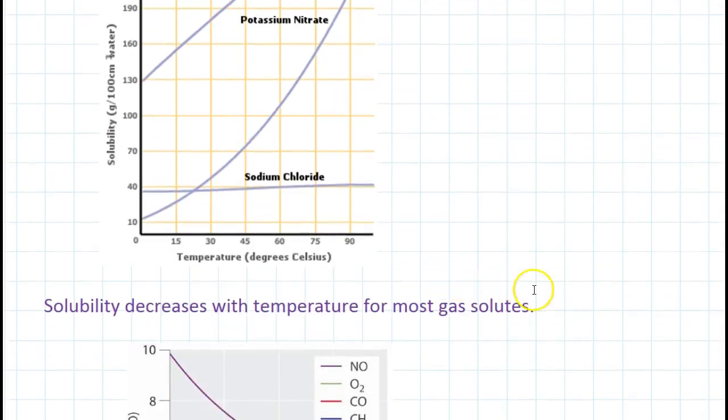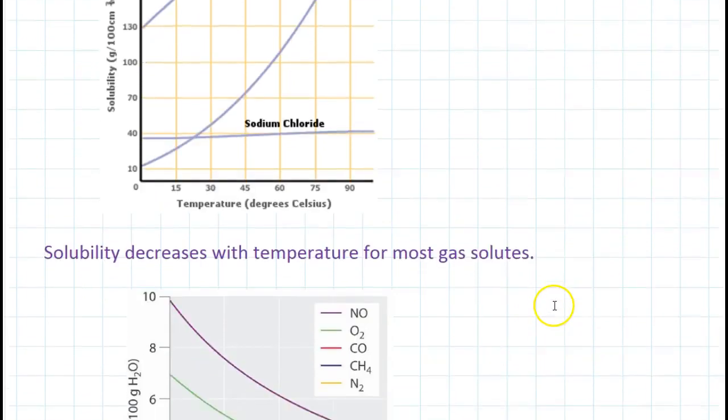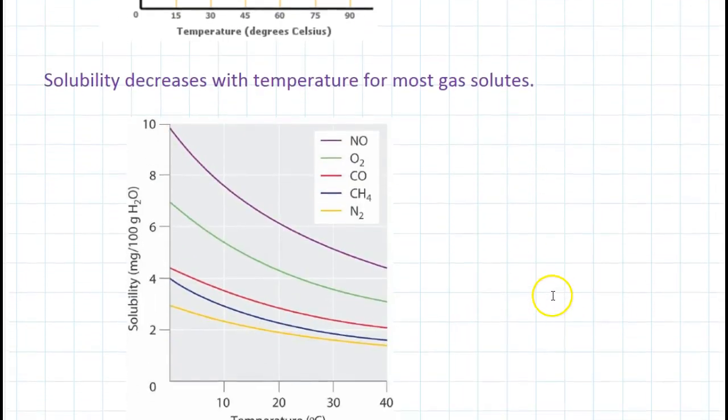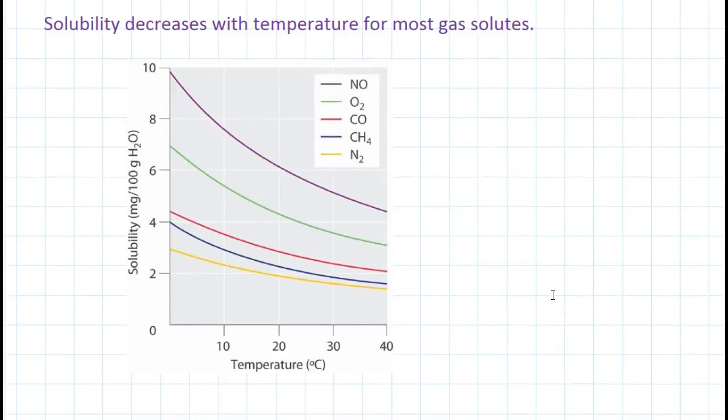So there we see, for gases, it works in the opposite direction. So again, and these graphs don't have to be written perfectly, just to kind of get a rough idea of the relationship. And you don't have to include all the gases that I have here in this graph. Maybe sketch oxygen and nitrogen would be good enough.